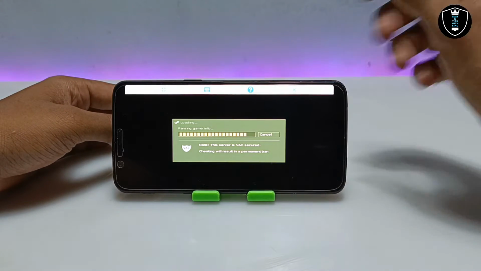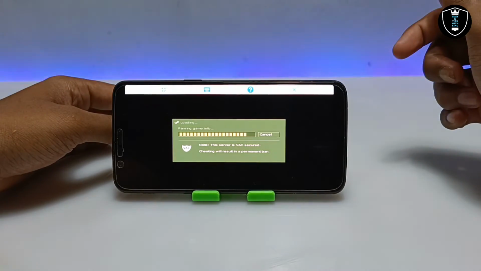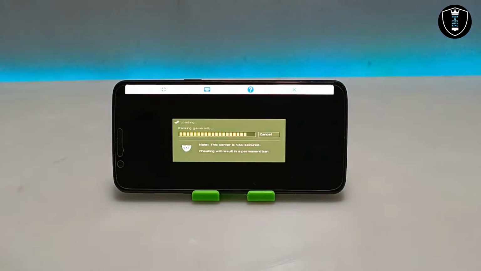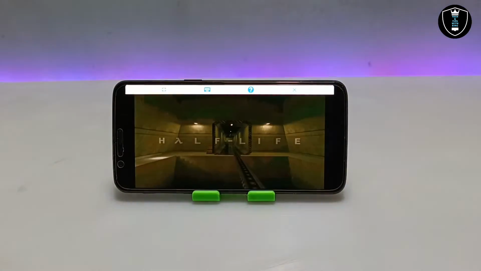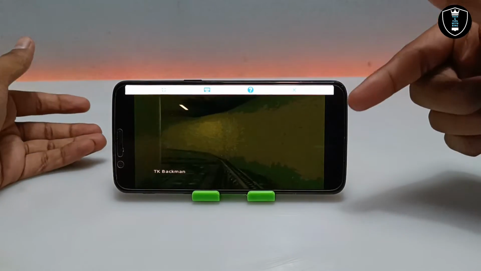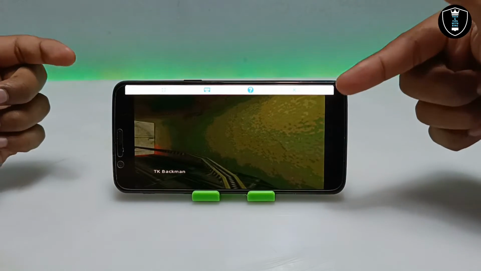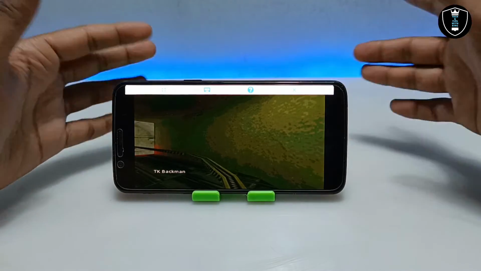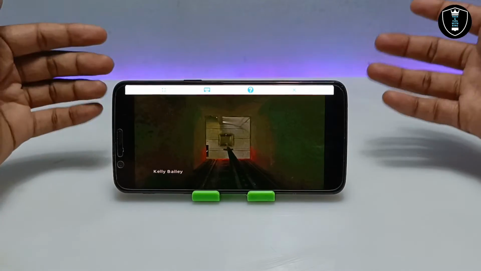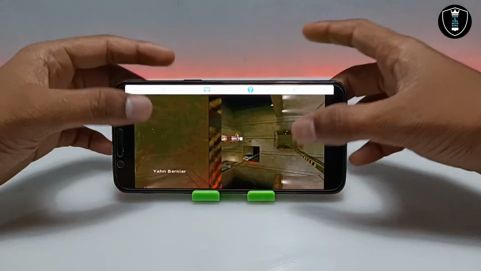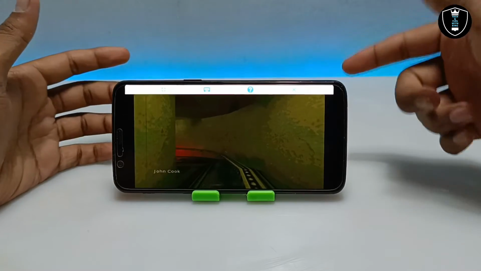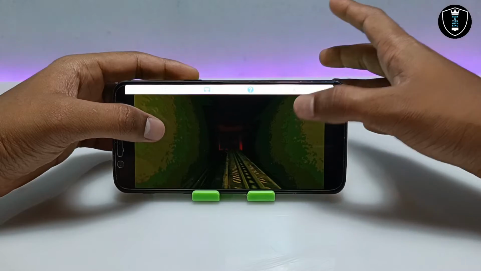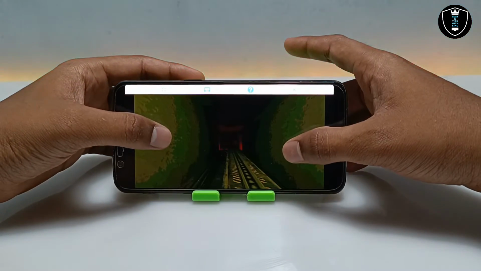So the game is opening up here. As you can see on the screen, the game has started, and they are getting some lags and glitches, but you don't need to worry. It's only for the first time. Day by day it will get clearer and smoother. As you can see the graphics of this game, and this game is not playable with touch and keyboard.